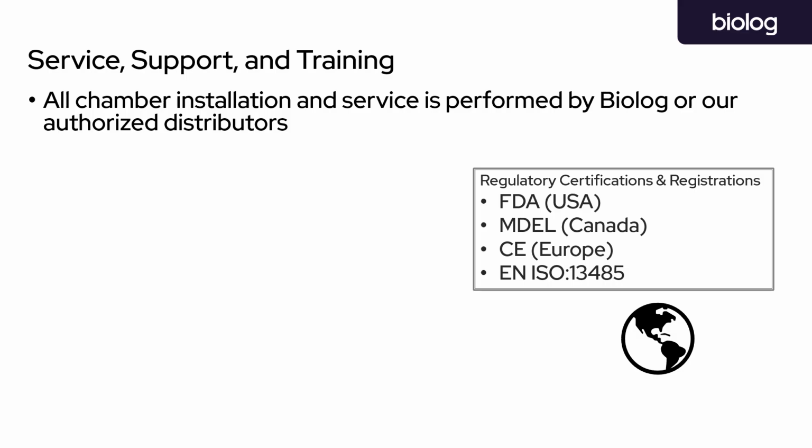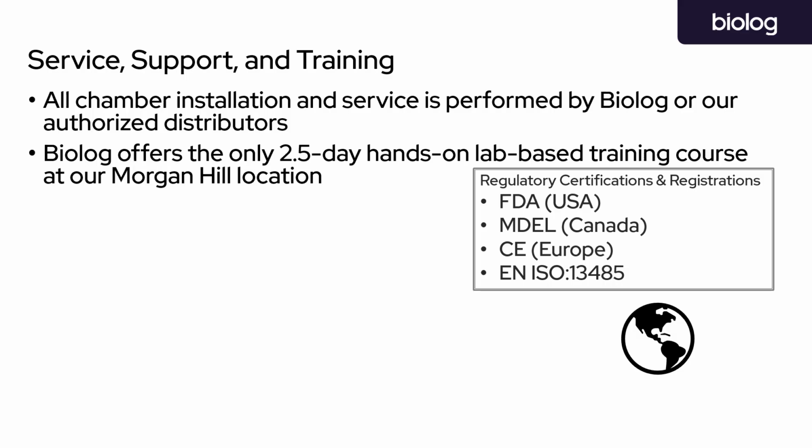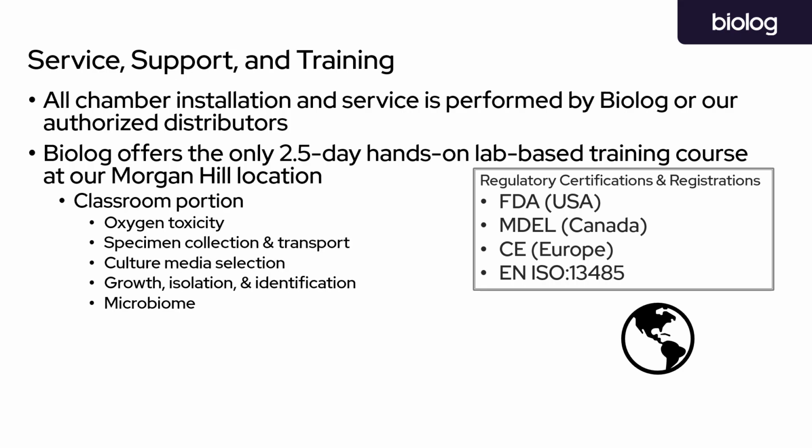We also offer the only hands-on chamber and anaerobic bacteriology course out there, hosted at our Morgan Hill, California location. This course is broken up into 2 portions. In the classroom, you'll learn all about oxygen toxicity, specimen collection and transport, as well as how to select just the right culture media for growing, isolating, and identification of your unknown anaerobes, as well as proper handling of microbiome samples. That way you minimize any disturbance to the community structure during handling.